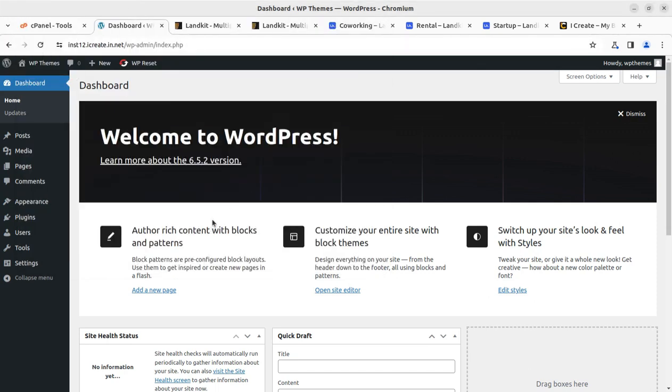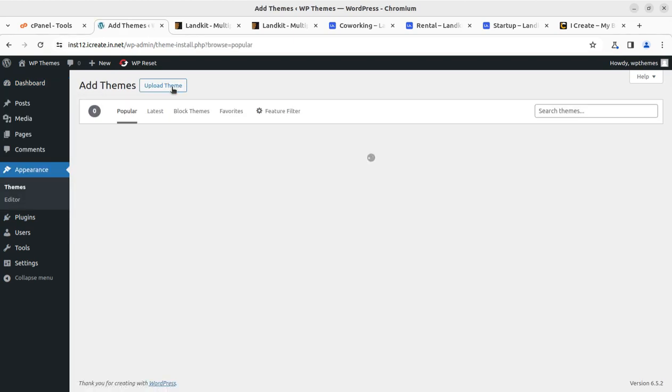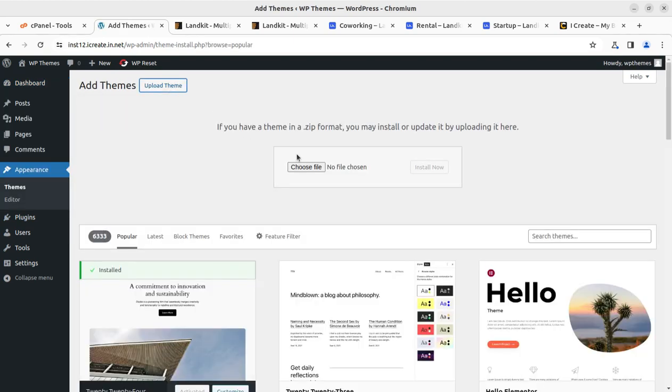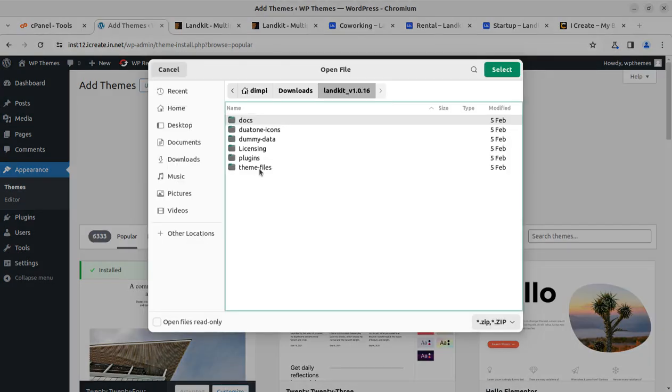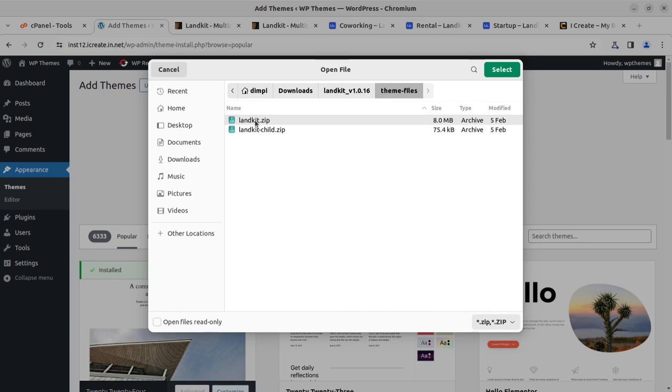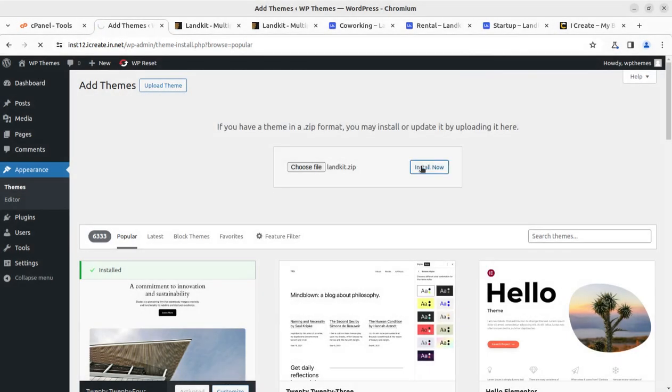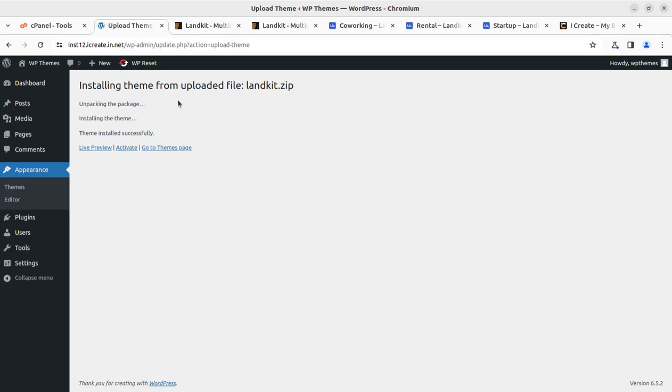Installation is going to be simple, but yes, you have to follow the exact steps, and we can simply install the theme in the Appearance section, Themes, and you can add new theme, upload theme. Here we need to choose the installable theme file that you can find under the theme files directory. So landkit.zip is the only installable file. Don't try to upload the complete folder. It would be a mistake. It is a very common mistake, so I always mention this thing. So you have to upload only the installable theme file. It will take a while, and the theme file size is really very optimized. It is coming from a Power Elite author, and now the theme has been installed successfully.